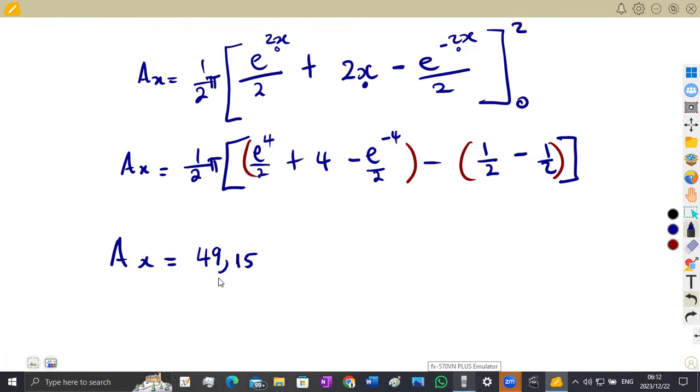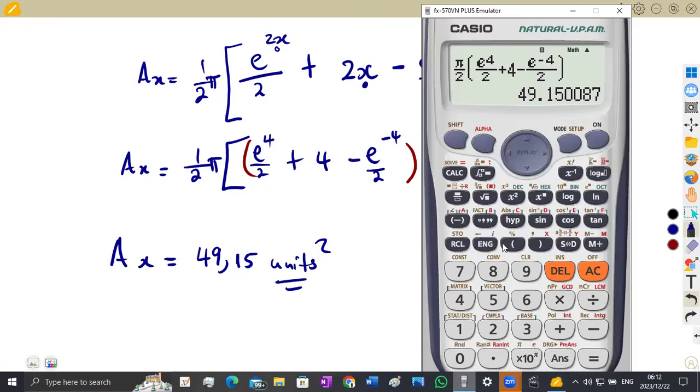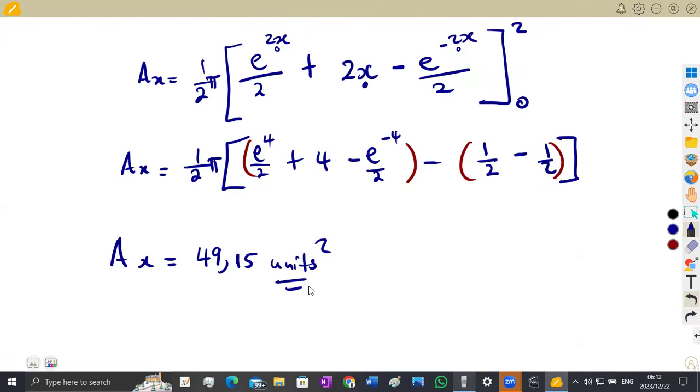That depends on what you're given in the instruction. All right, but if you did 2 decimal places, or 3 decimal places, you put a 0 or just leave it like that. This is area, which is measured in what? In square units. And also for rounding off your answers, you can use your calculator: shift, setup, go to the fix on number 6. So for 3 decimal places, you press 3. For 2 decimal places, you press 2. For 1 decimal place, you press 1. All right, so this is the simplification that you can even do on your calculator. If you want, you can even leave it, depending on the instruction of the question paper.